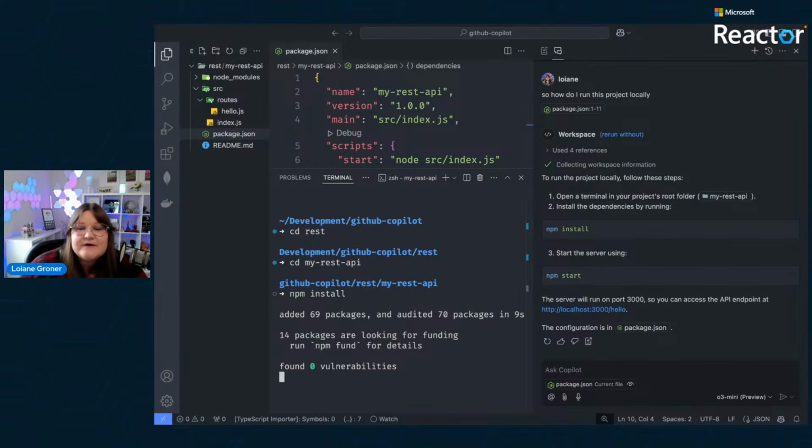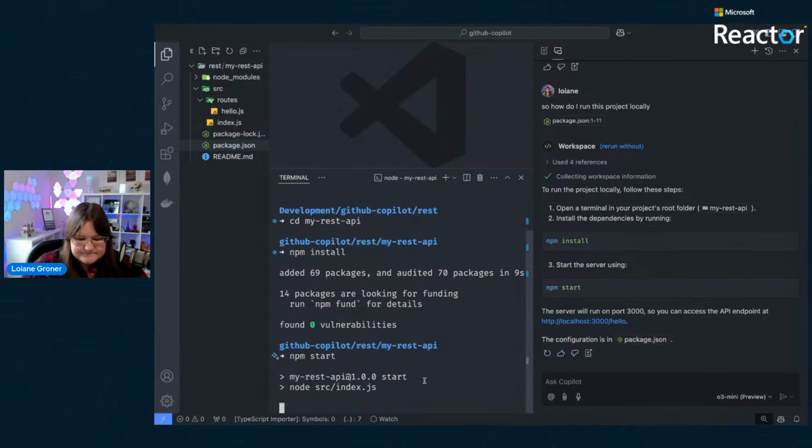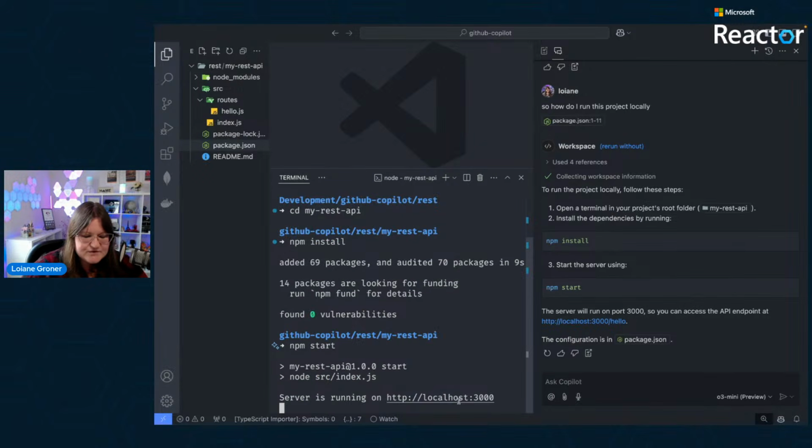Let's wait for the npm install. Thankfully, we don't have much to install over here. It has installed everything. And then we have to start the new server using npm start. So again, I'm not going to copy. I'm going to ask Copilot to put this directly on my terminal. So npm start, and I'll press enter. And the server is running. And it is telling me the server will run on port 3000.